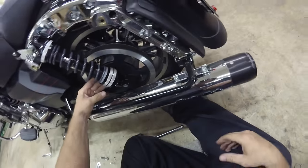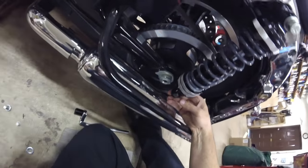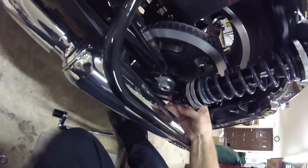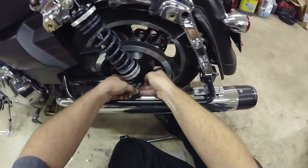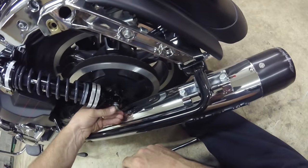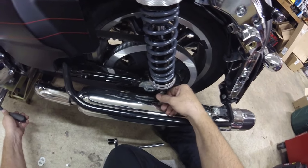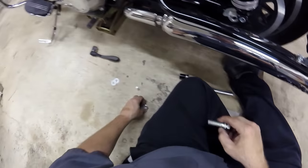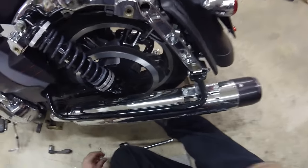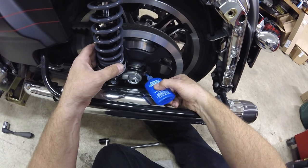All right, so as you can see, we're way too short now. Let's just get some height going here. And we'll just temporarily stick this in here as my guide to where I'm at in the world. And maybe just a skosh lower right there. All right. So, one of their washers. Just a dab inside here.